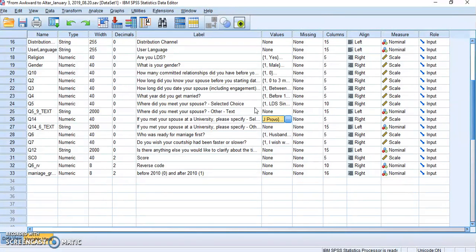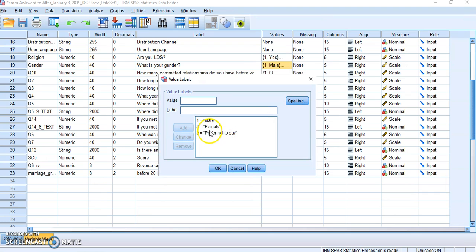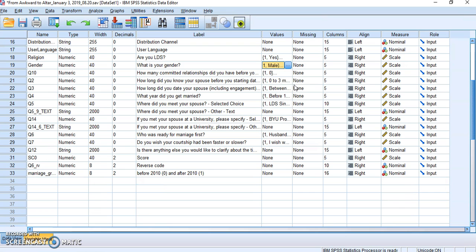The only exception to this is that if you were to recode a variable to be dichotomous, like if we took out this prefer not to say and you just had males and females, then lower values would be associated with being male and higher values would be associated with being female. You could do it with white and non-white, or college educated, not college educated, whatever you wanted to do. If you feel like you want to do that, come talk to me or your current TA and we'll make sure that what you're doing makes sense. But that is a possibility if that's something that you feel like you need to do.